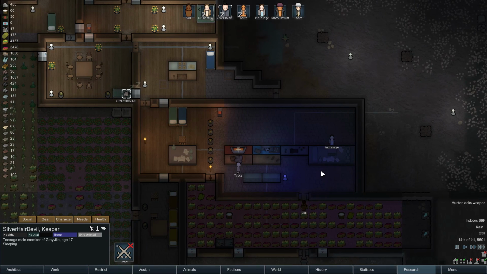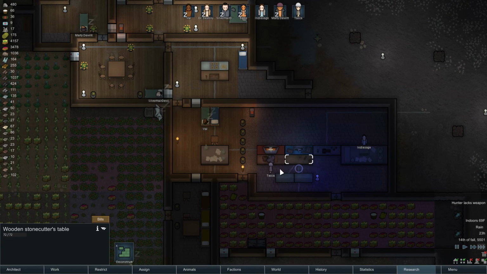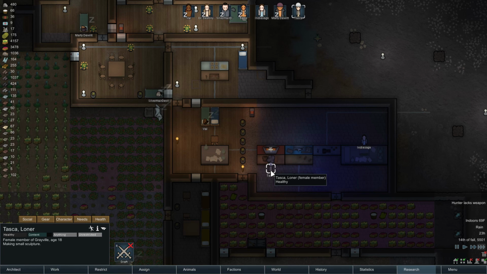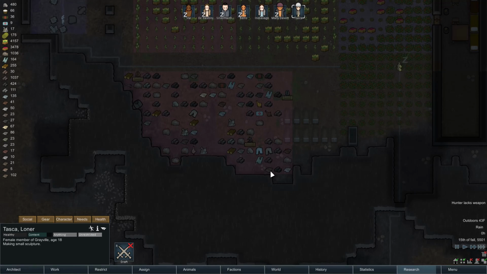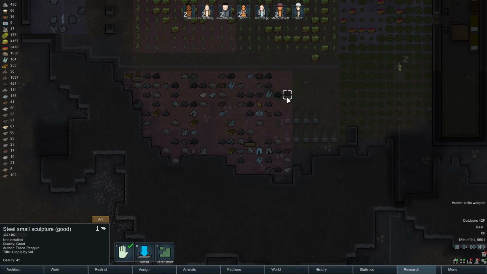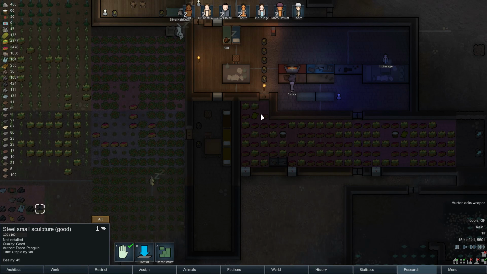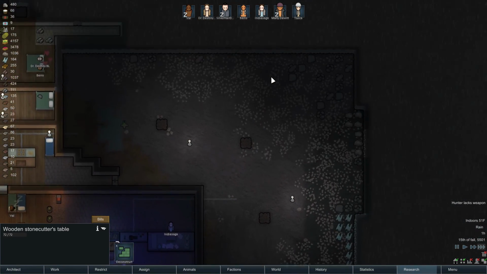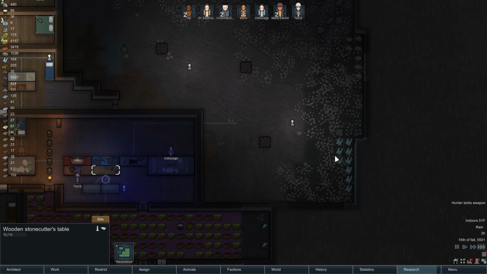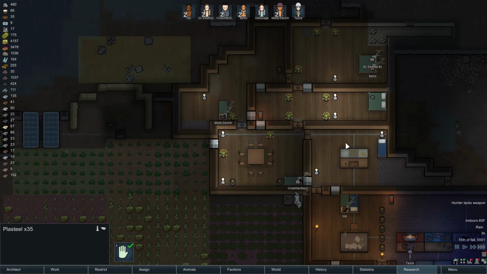So yeah, things are going great, guys. Our research is almost done on these mortars, which are really going to help when we start getting attacked. Tosca has made several statues, and we're going to make sure to get those sold when the time comes. Hopefully we get another trader coming in pretty soon. We've got this whole area lit up so everyone can continue working in here. We've got a ton of plasteel, which is so good.